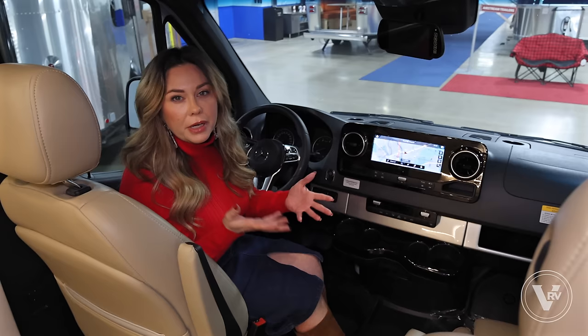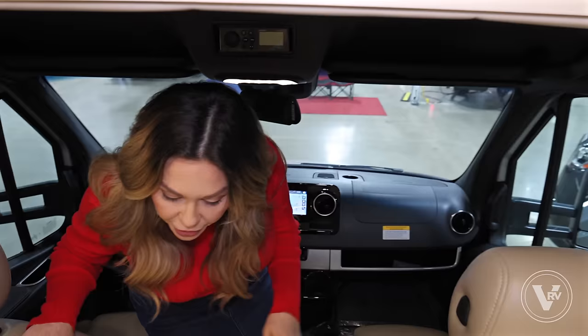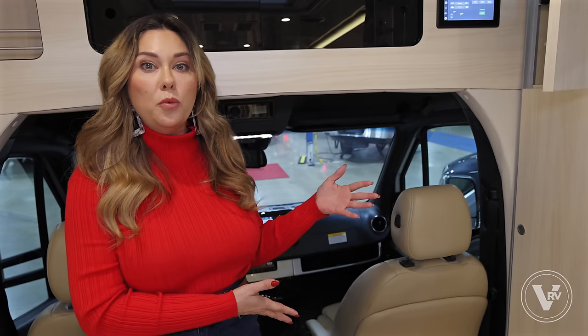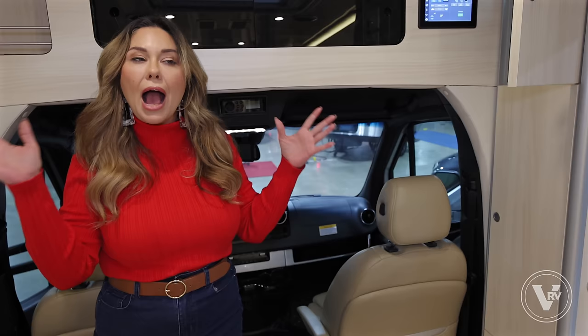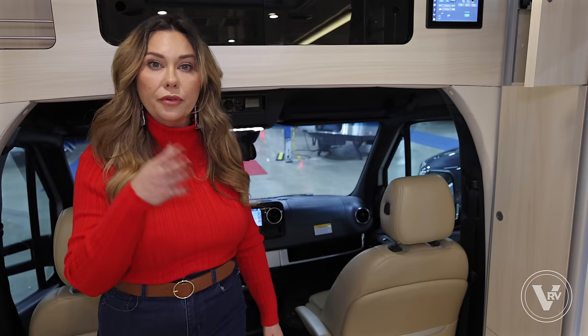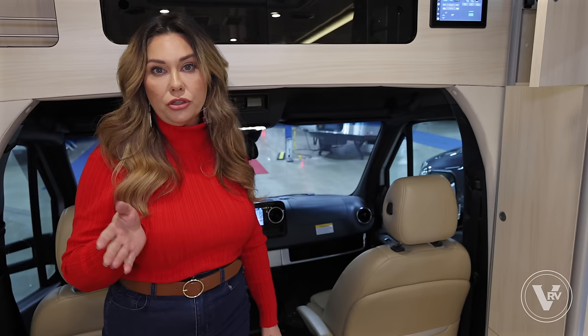Okay, so now I'll show you some of the other features that Airstream adds on. So you're already getting this amazing best-in-class Mercedes chassis. Now Airstream has offered this E1 package, and that E1 package is going to kind of give you, there's two aspects to it. So first is going to be the heating system. So we are a one fuel source, right? Propane's out the door, and now you are running off of that engine diesel. So the heating system that will make it warm in here, that'll do your heater, is a Timberline system. And I'll show you the controls for that.